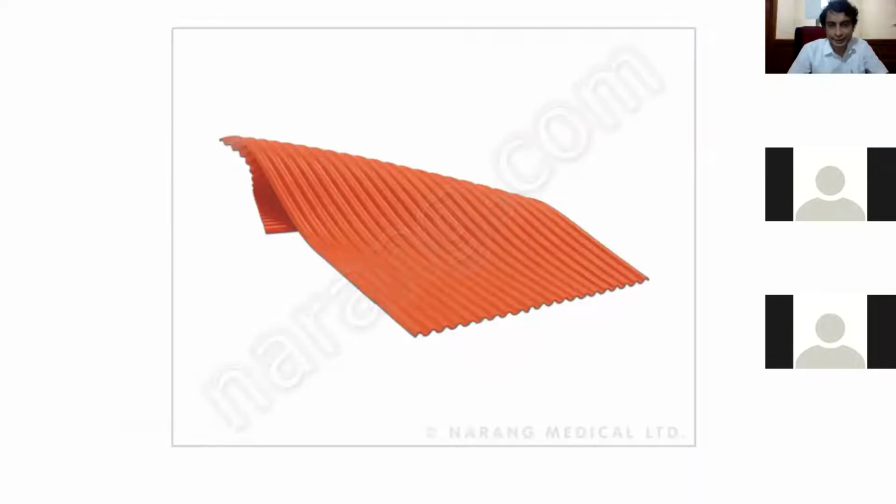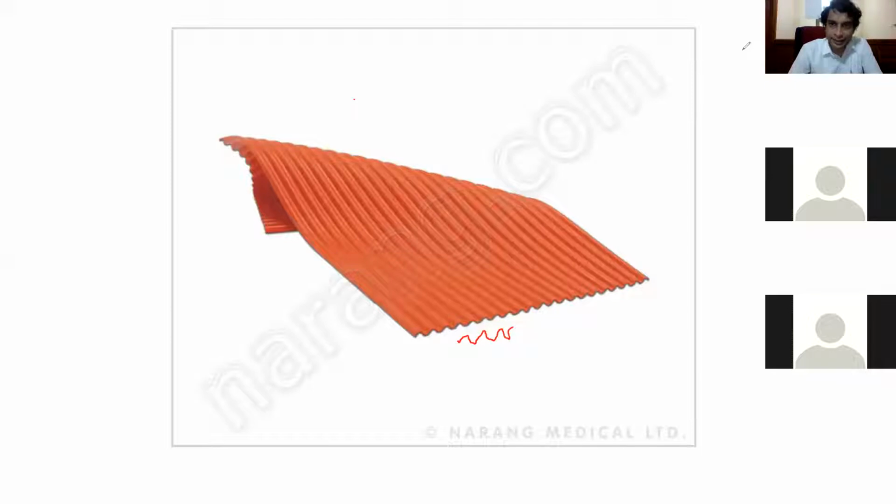Right. So this thing, which looks like one of those asbestos sheets that you find on roofs, is actually called a corrugated rubber drain. Corrugations are these little wavy things that you can see on the cross section, which go like this. So anything that is shaped like this, we call corrugated. So we call asbestos sheets corrugated sheets. Those old tin sheets were called corrugated metal sheets. In the same way, this is called a corrugated rubber drain, right?